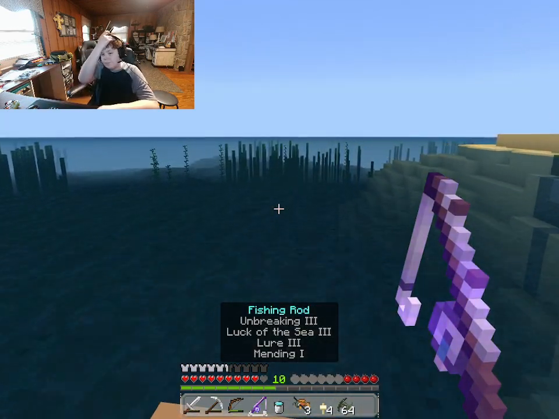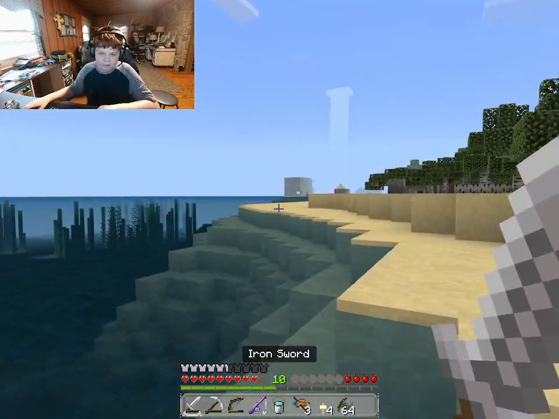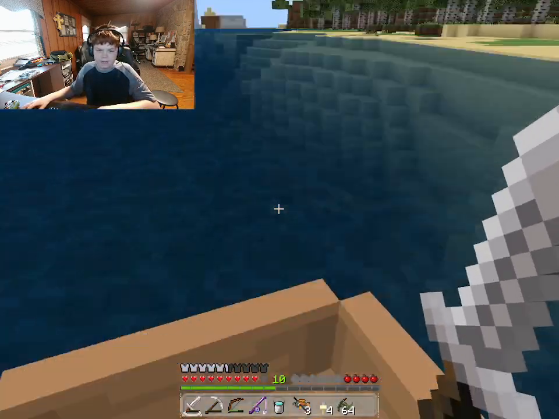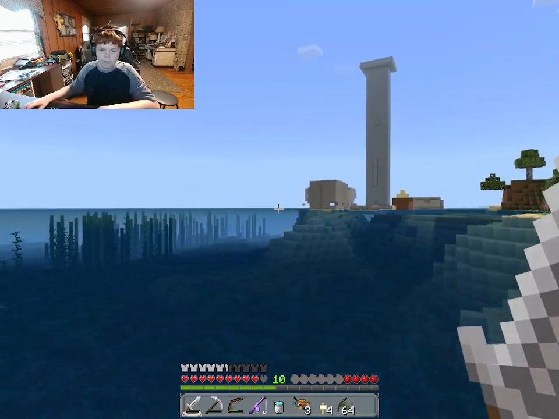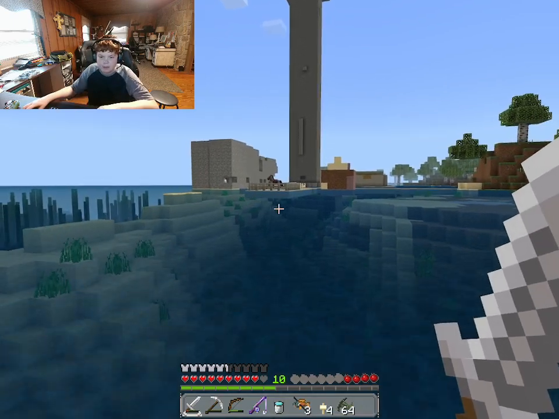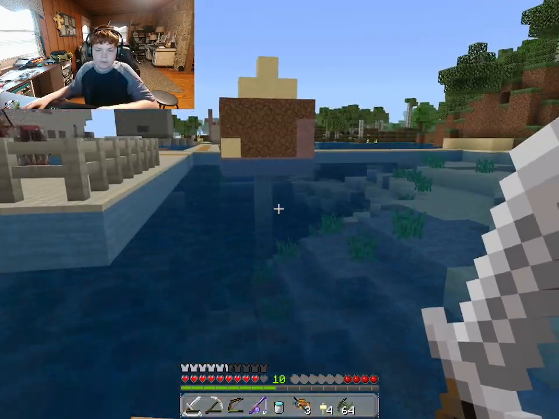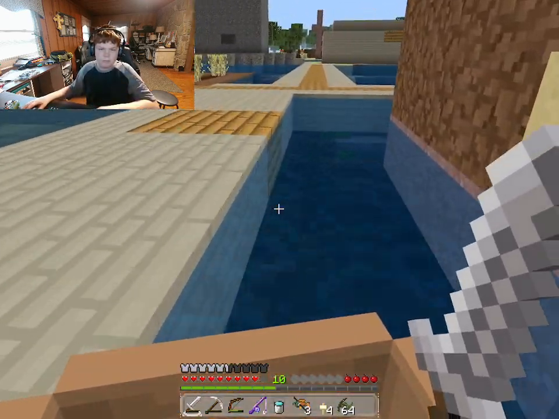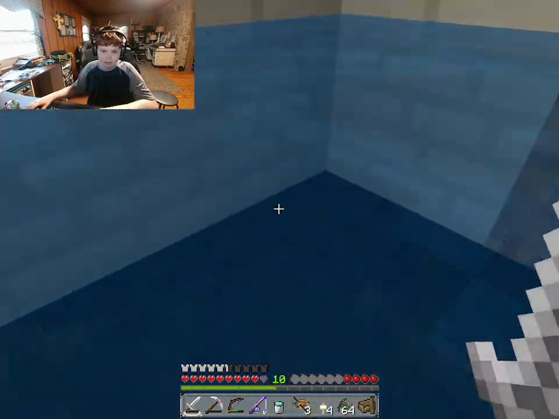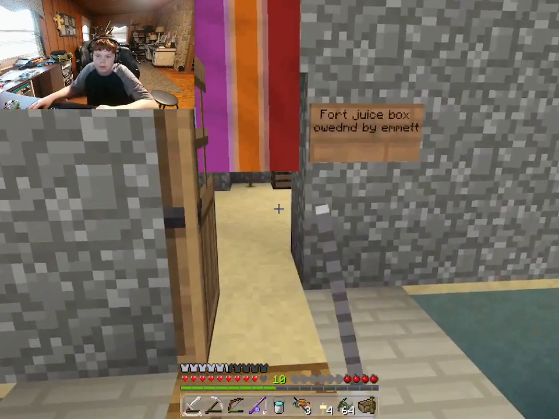Alright, so yeah, I'll show you his base. There's been a lot of stuff happening so far. So this is Juicebox Town over here. That's Emmett's giant cobblestone tower. He plans on turning it into a giant mob farm. And that's his house. So, it's just a little water town. Nothing crazy. We have a place where he'll just drop his items. We have his main house over here. Fort Juicebox, owned by Emmett.